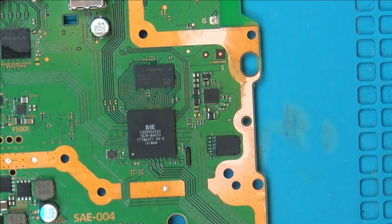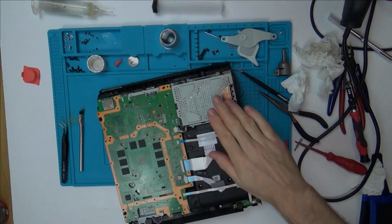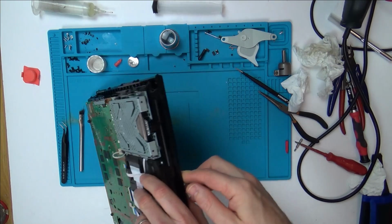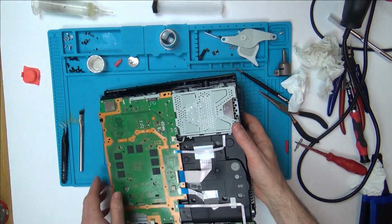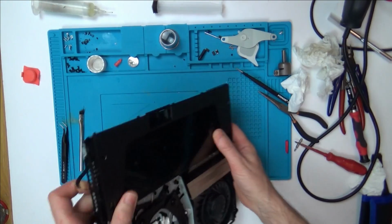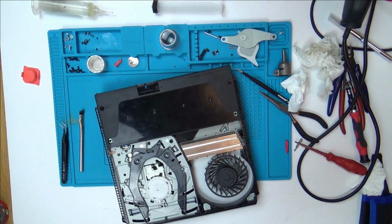Now let's put it back together. It would be amazing if it was working, but I don't think it is. I would just be hopeful now for it to do the same fault as it did before, and then I might be able to fix it in a revisit video. But yeah, let's see. Right, so that's hard drive in, disk drive in, everything connected, fan connected. The only thing we haven't done is the heatsink on there, but that doesn't matter because that will just lead to overheating anyway. Right, now let's plug it in and let's see if it's doing anything different.